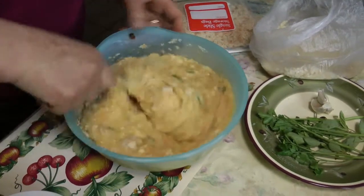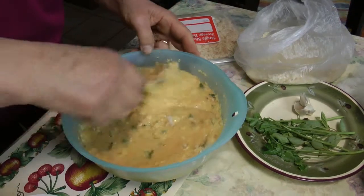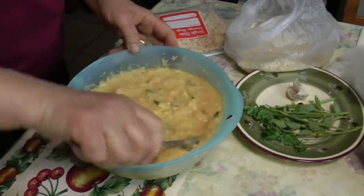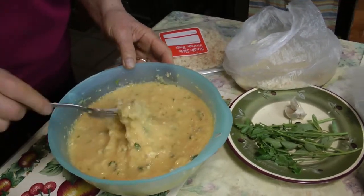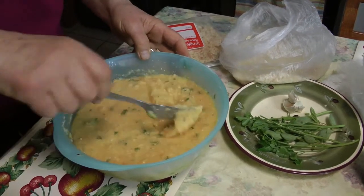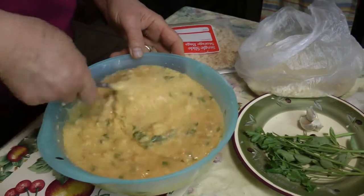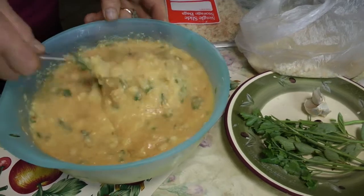I think I have enough anyway, because you don't need too much. So that's the kind of consistency we're looking at. Even if we're only using 6 eggs, we just want to get to this consistency when we're adding the breadcrumbs. Sometimes it depends which breadcrumb you use. I think this one. Okay.